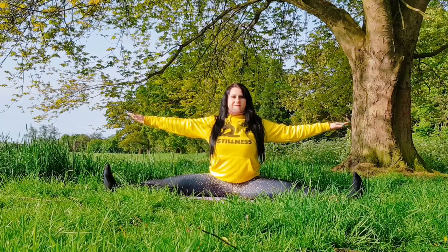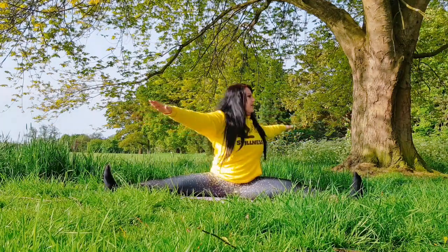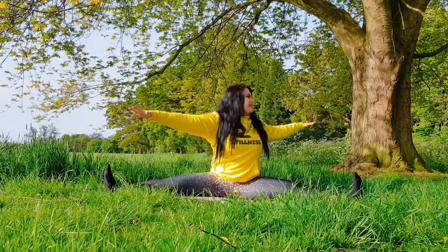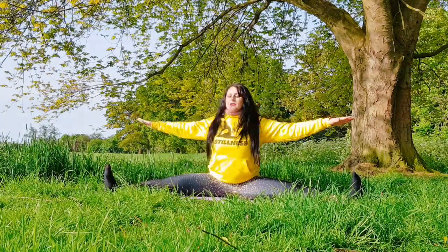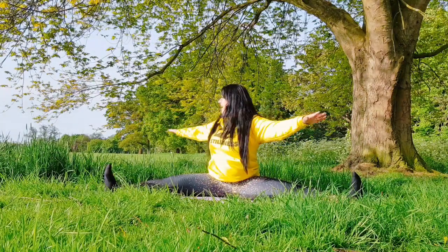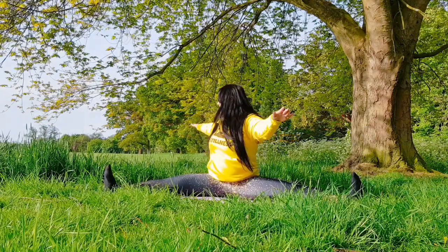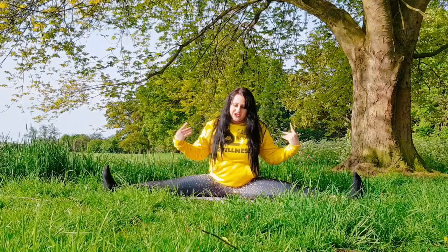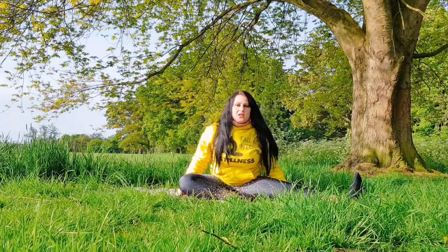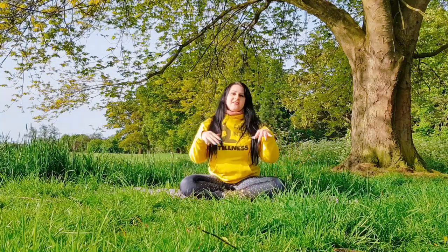Open the arms, 16 fast ones from side to side. And 1, 2, 3, 4, 5, 6, 7, 8. 1, 2, 3, 4, 5, 6, 7. And the last one, well done. Lower the arms, shake your arms, shake your legs as well. Wow, well done, have a little rest.